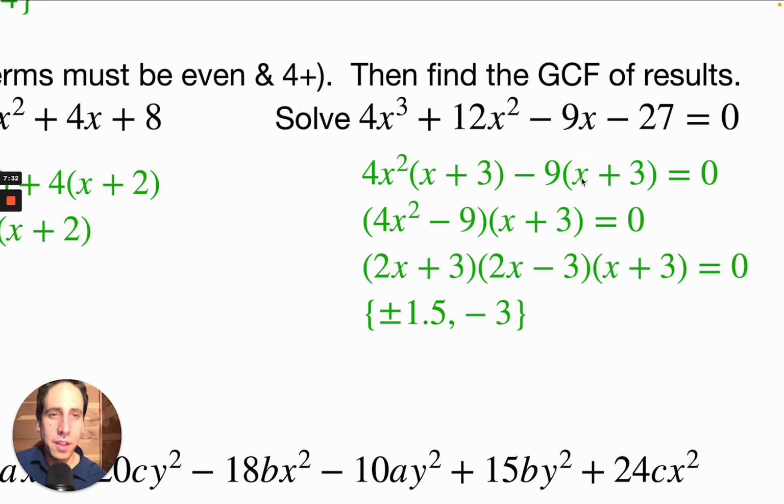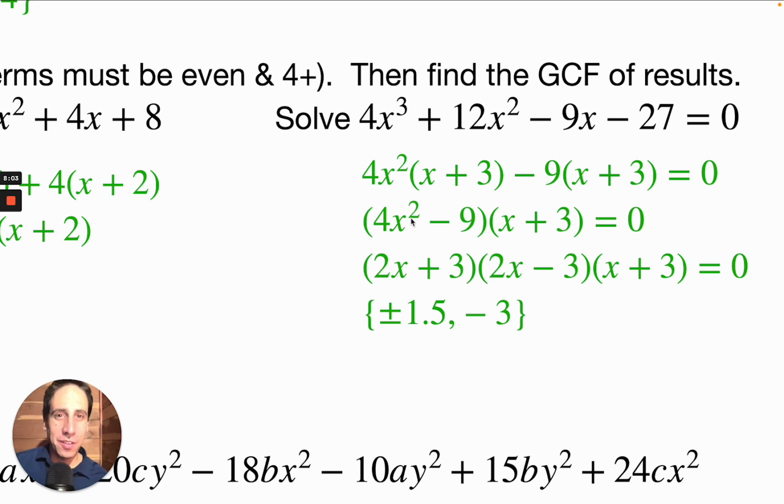And so when you factor out a minus 9, times what gives you minus 9x? Oh, it's just x. Minus 9 times what gives you minus 27? Positive 3. And look, oh, happy day, we've got x plus 3 twice. It's written twice, so therefore we can actually proceed with factor by grouping. So we write it just once here, and the leftovers go on the other side, and then equals 0.